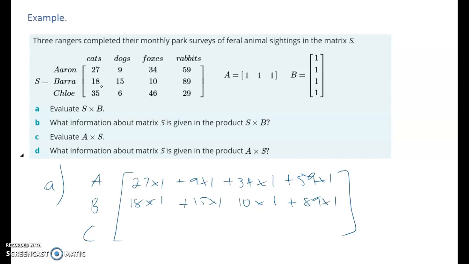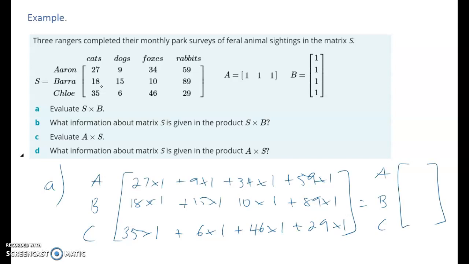That would give us all the animals that Barra sighted. And Chloe saw 35 cats plus 6 dogs plus 46 foxes plus 29 rabbits. That would give us the total sightings of each ranger.